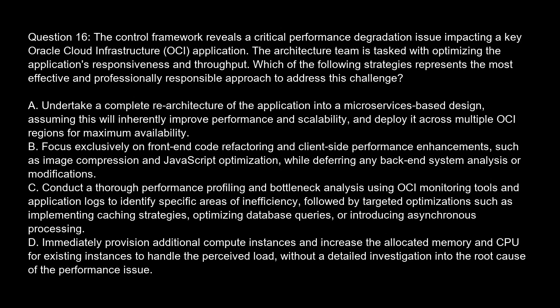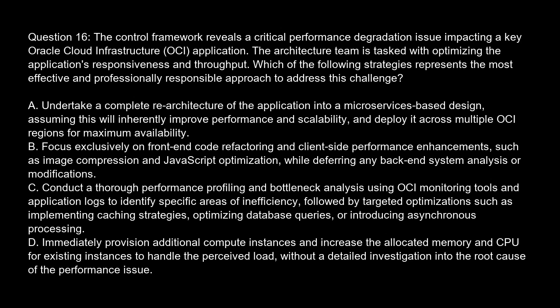Option A. Undertake a complete re-architecture of the application into a microservices-based design, assuming this will inherently improve performance and scalability, and deploy it across multiple OCI regions for maximum availability. Option B. Focus exclusively on front-end code refactoring and client-side performance enhancements, such as image compression and JavaScript optimization, while deferring any back-end system analysis or modifications.